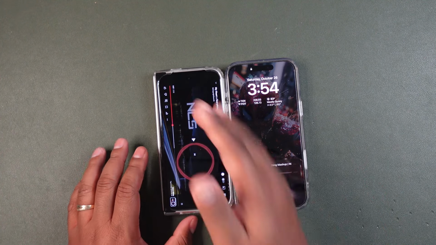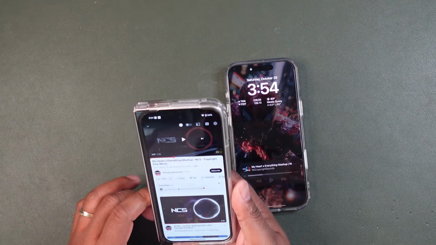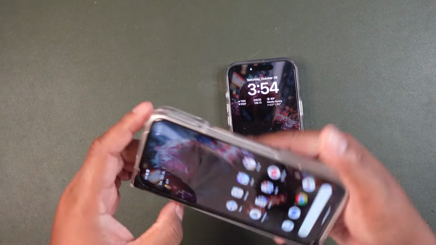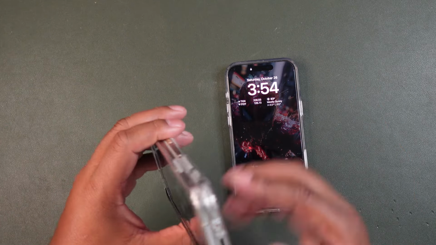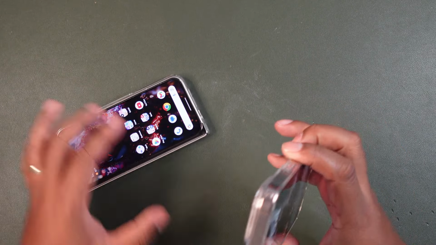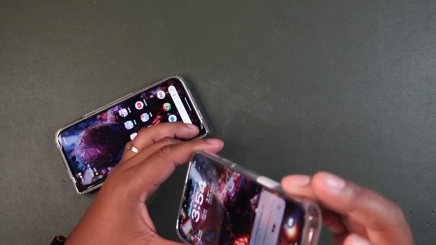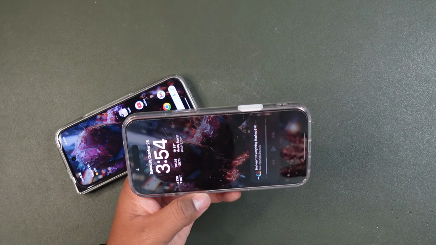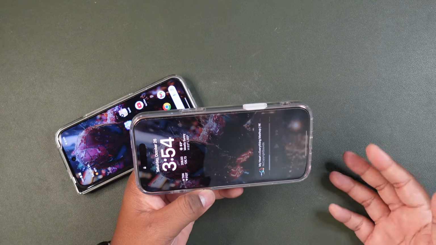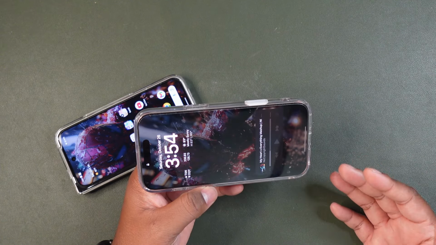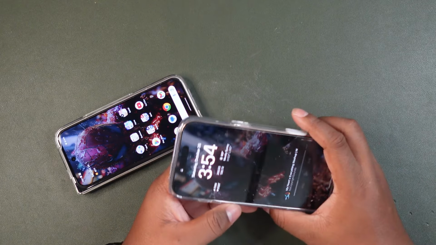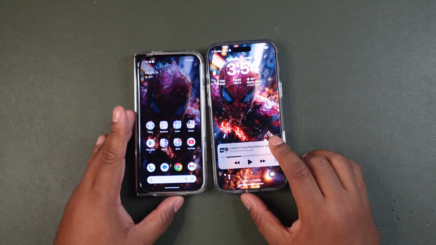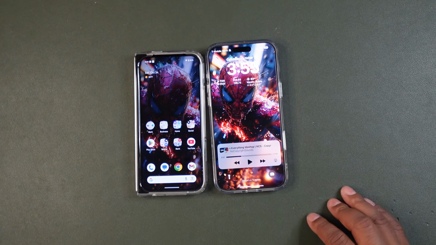Even though on the sound test the Google Pixel 9 Pro Fold had a little bit more surround sound when you're playing it directly in your face, because it has excellent distribution of the speakers, the iPhone, even though it has all of its speakers on the bottom, I definitely felt the bass, the sound quality was there. So my preference will be the iPhone 16 Pro Max on this, but you totally can have a different opinion. Let me know in the comments below. That was the sound test.